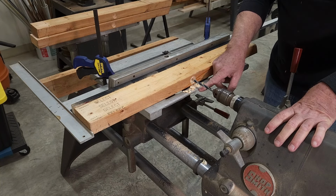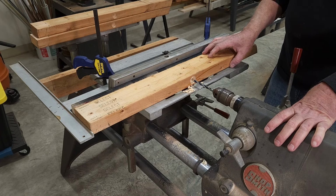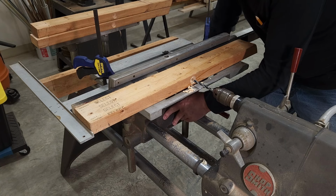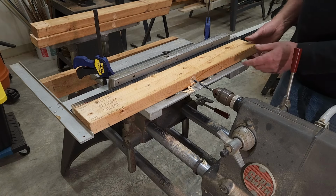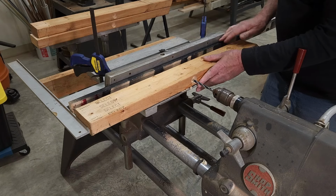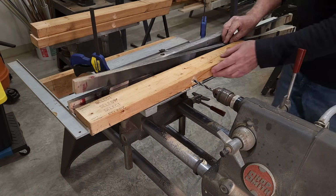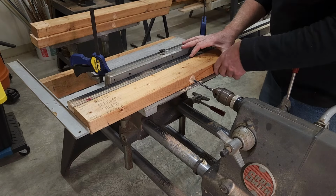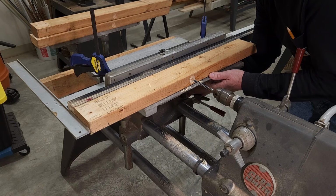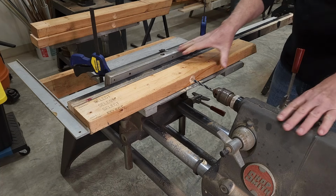My problem right now, I'm hitting right here. That's the noise you kept hearing. So I need to move something. It wasn't as easy as I thought it was going to be, but it's still not that bad. Let's see if I put two pieces of plywood behind here, that should give me the distance I need. So I'm going to get a piece of plywood. Okay, you've got two pieces of plywood there, backing that up. I don't think it's gonna hit this time. So let's try that again. Get my sleeves rolled back up.